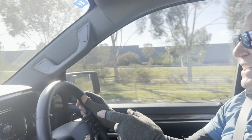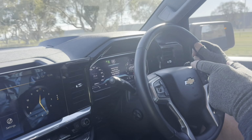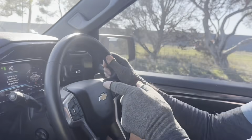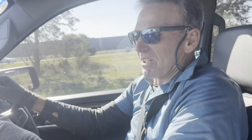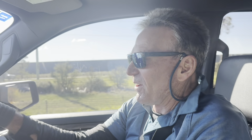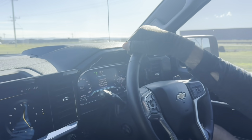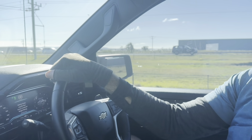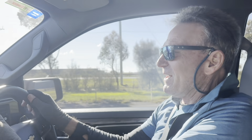First of all, it says on the dashboard here, vehicle trailer may be over gross combined weight rating. And it's got a little tick to dismiss. Well, it's not over the combined weight rating, it's spot on, so we've checked that. We've checked that all the indicators and everything's working and the mirrors, and so we've finally hit the road.